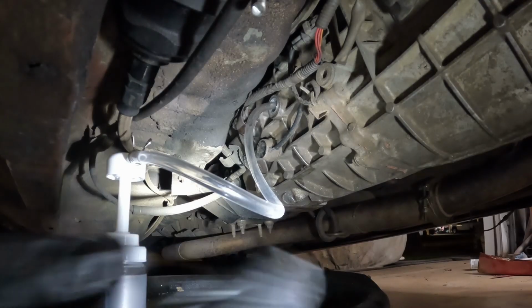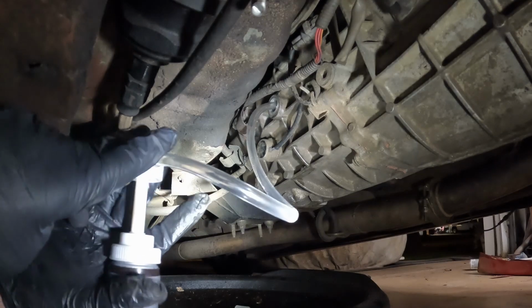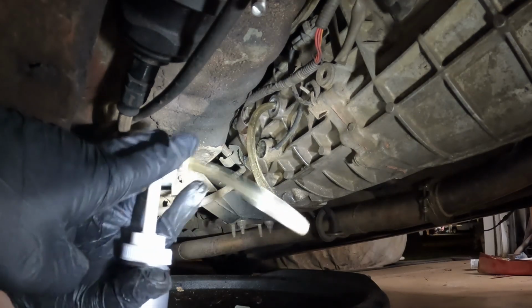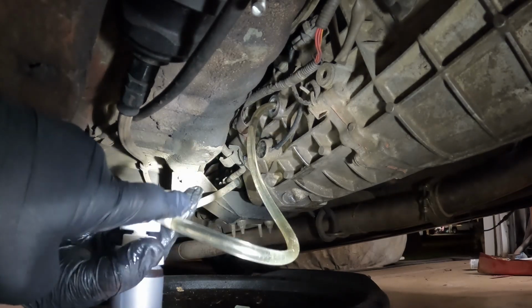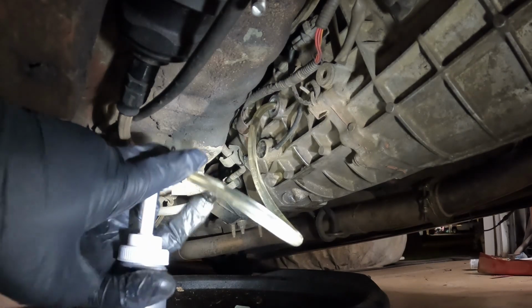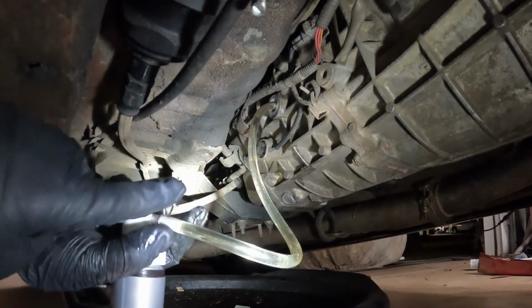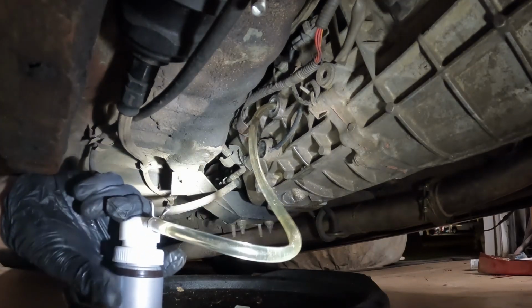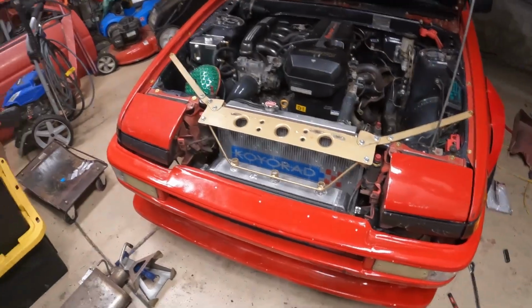Blech. Got my fluid pump set up, and now I just sit here and pump the gear oil in. Toyota puts the fill plug way up on the side, and when you cram a transmission and engine like this into a little Corolla, it gets real hard to get up in there, so I just have to pump it. All right, now it's time to go take this thing for a test drive.